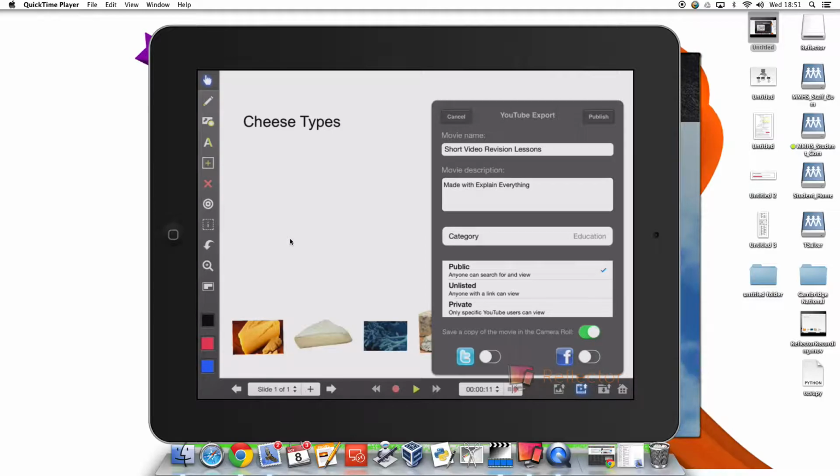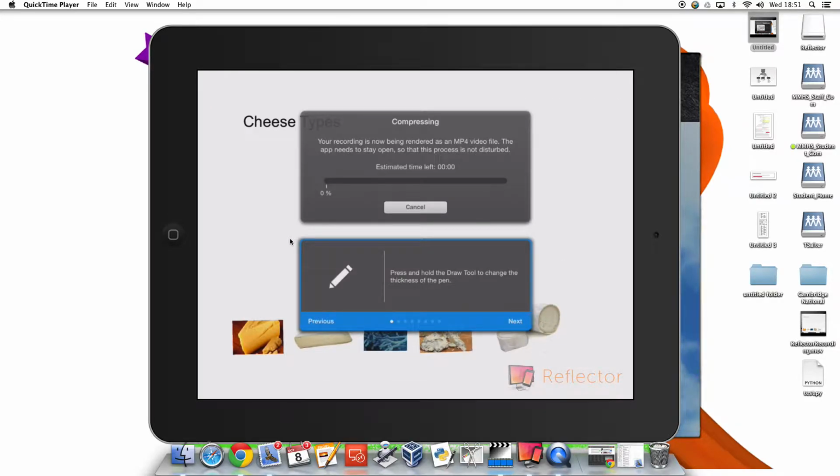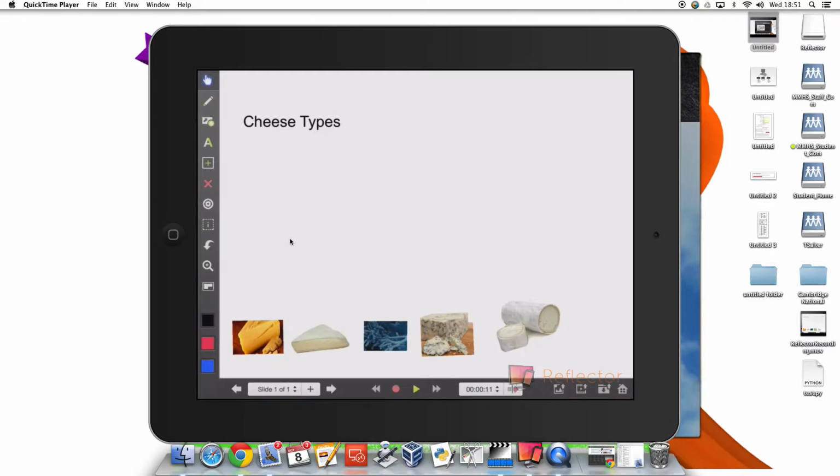Fantastic. And that's it. And then it's available in school. Well, it's available to everyone. What it will show you when it does it, I will cancel this because it takes a while, is an address that you can copy or email to students and send to.